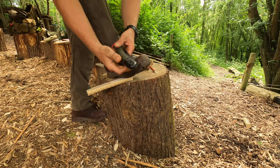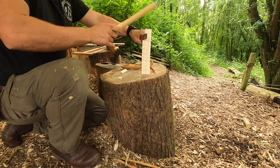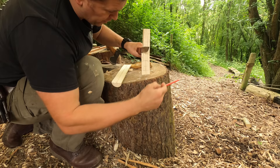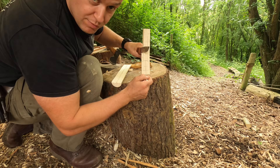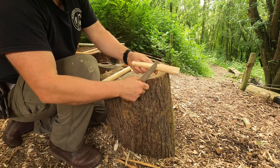Top tip: sometimes it's a good idea to use the other half as a hammer because you want to be really delicate with this process. Be really careful with this bottom one because what could happen is if you hit this too hard you could pick up the grain here and cause a split which could run all the way through your bowl. So that's one method of accurately bringing this in, and then you go ahead and start to carve and get rid of these tool marks.